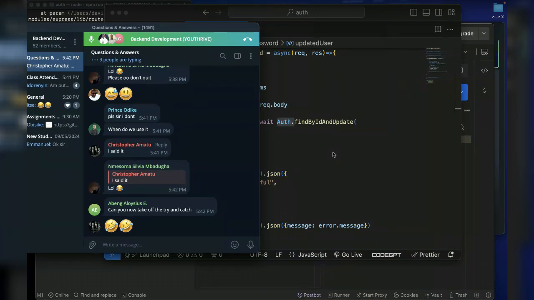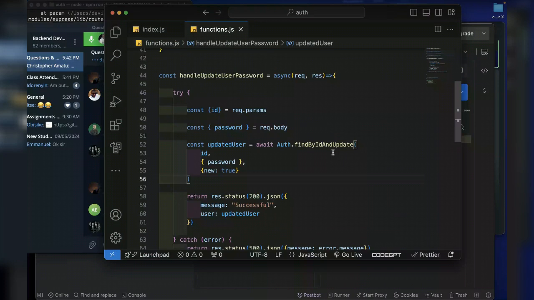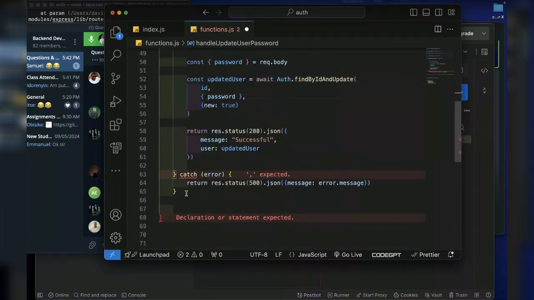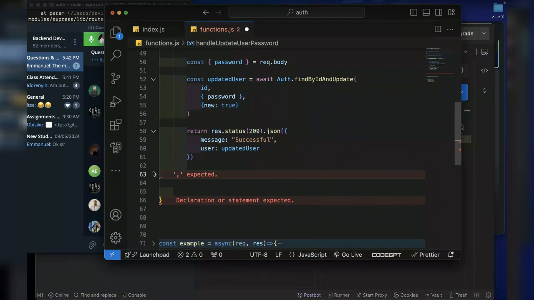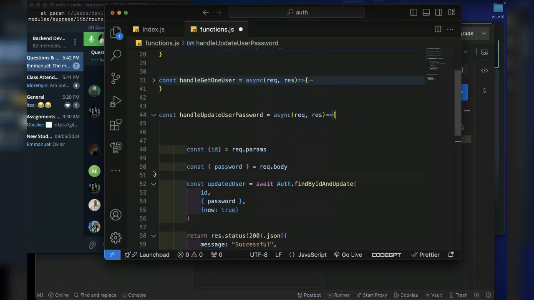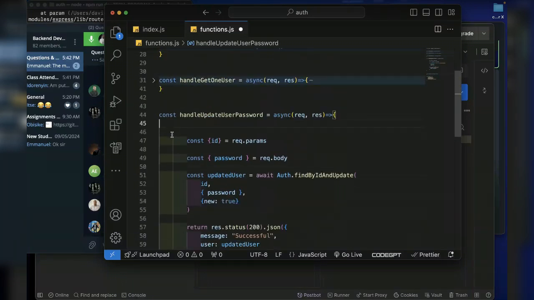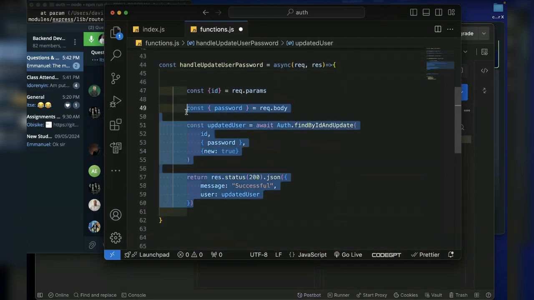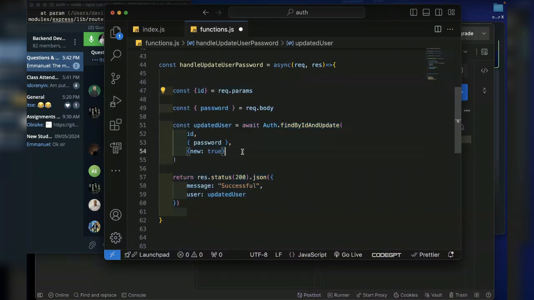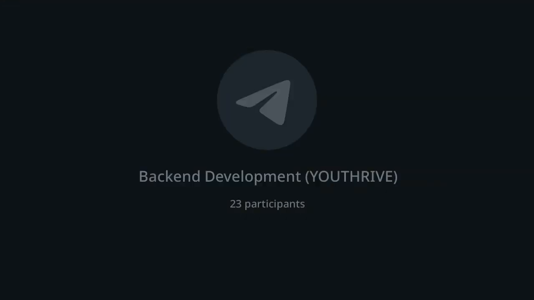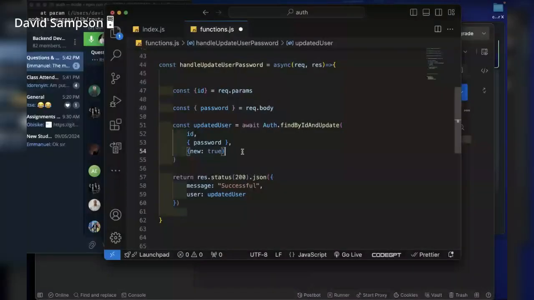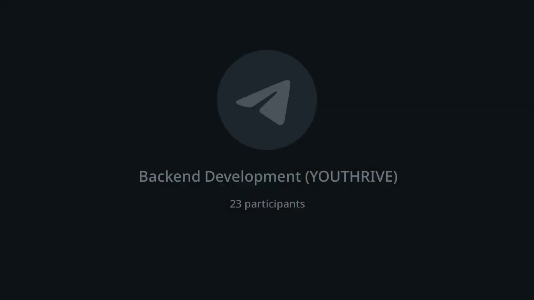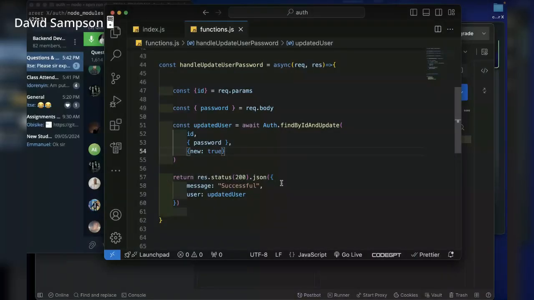Okay, let me take off try catch. I think some persons still don't understand try catch. I'll take it off and I'll remove this now. But going forward, we need to be using try catch because you won't be writing your functions like this. Otherwise, your server will be crashing every time. Imagine a user sending an empty data or sending the wrong data. It will crash the whole of your server and all your users nationwide will be having server issues. So that is not expected. You should be using try catch. So whatever the error is, you catch it and you send it back to the user.